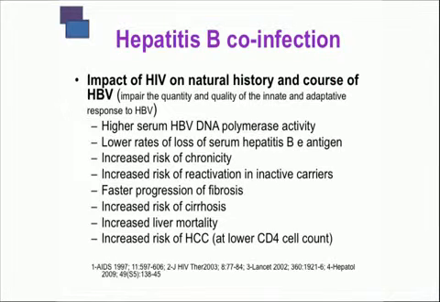You know that usually in B monoinfection, the rate of chronicity is about 5%. In these co-infected patients it is higher than 20%. There's an increased risk of reactivation in this population, mainly in active carriers. There's a faster progression of fibrosis, so an increased risk of cirrhosis and hepatocellular carcinoma, even at lower ages. So there is an increased liver mortality. But we think that since recent years these things are going to change. Why?